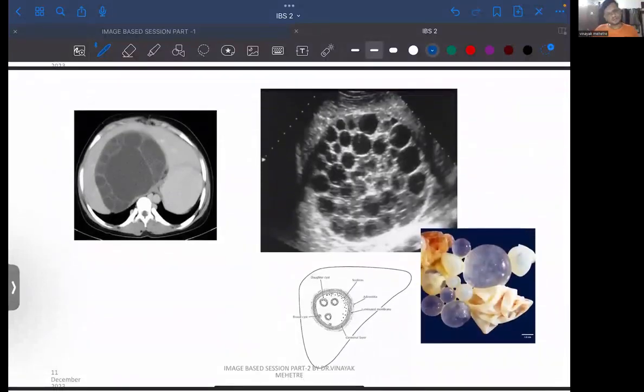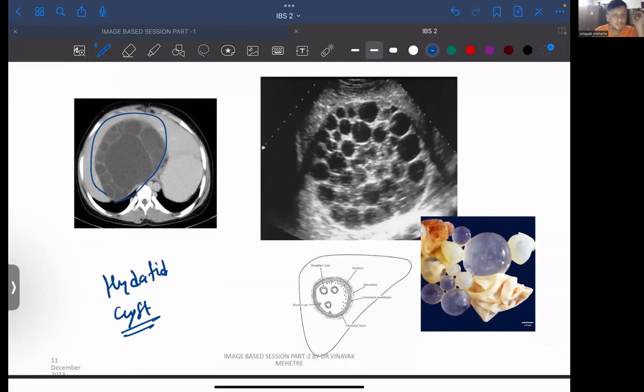सिंपल है ये वाला, ये तो बता दो. On CT scan, what you will see? Linings. Okay, there is one abscess with whitish lines. There is an abscess, kind of abscess with whitish line in the middle, is called as hydatid cyst. Hydatid cyst of liver. Liver इस साइड में होता है, right? Hydatid cyst of liver. If we will do ultrasound of that hydatid cyst, what we will see?